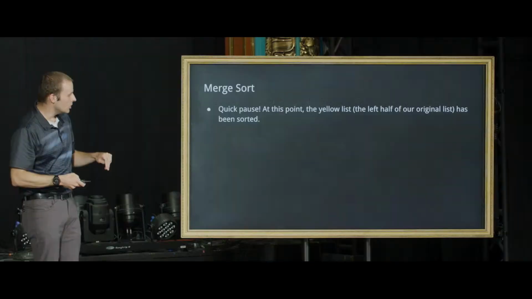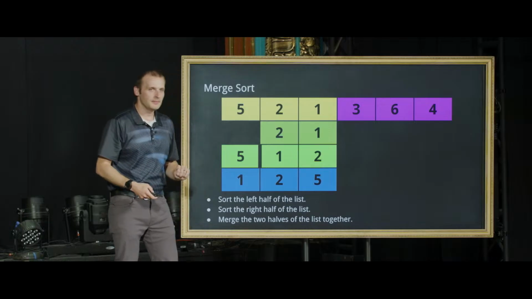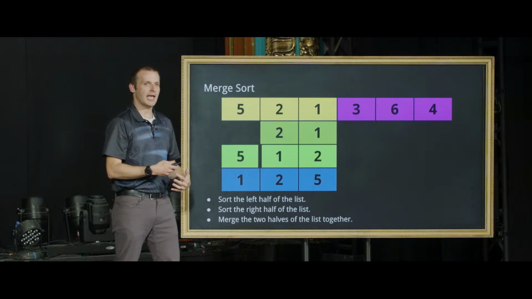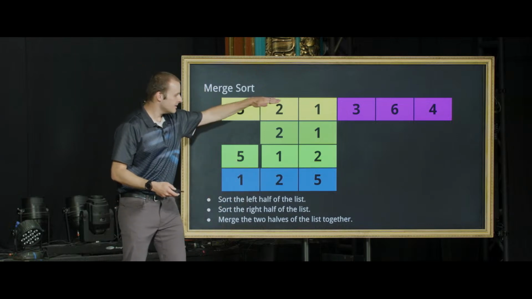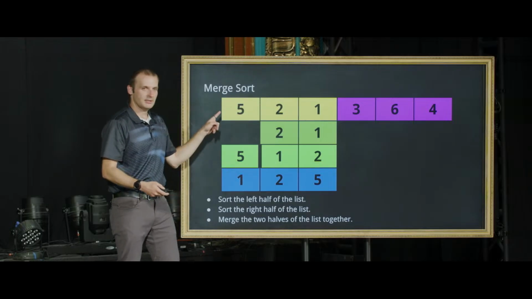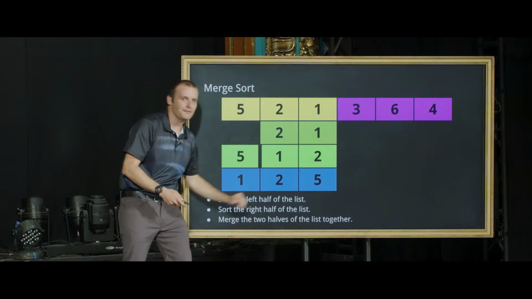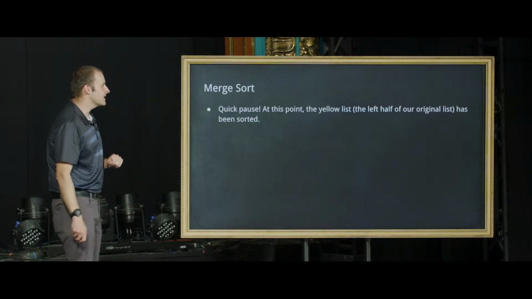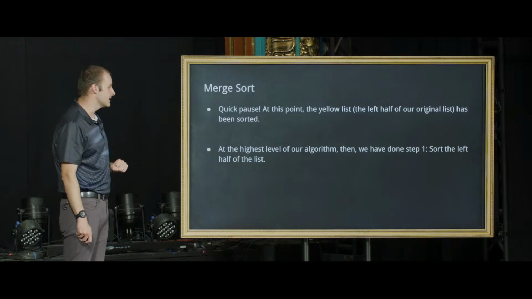So if we go back a second and just look at where we ended, we took this piece here, 5, 2, 1, and through a whole bunch of layering and recursive application of this algorithm, we end up with 1, 2, 5. This 1, 2, 5 is a correct sort of this yellow list. We still have the other half list to deal with, but we have correctly sorted the left half of the overall list. All right, so let's do this process again with the right half of the list, and hopefully this will start to make a bit more sense now that we've seen it once before.